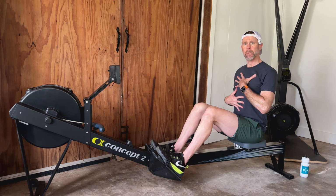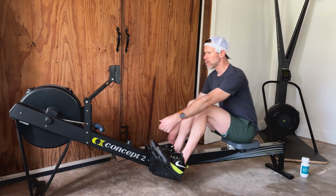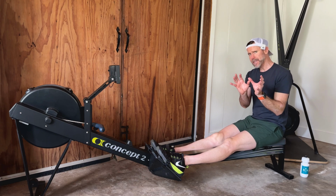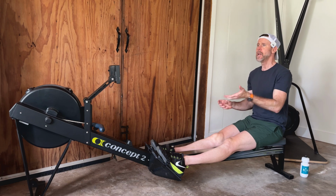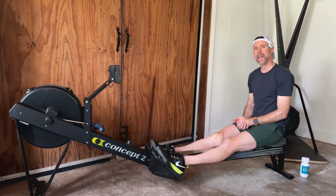You don't compromise your posture. You don't compromise your positioning. You just think, oh, I'm just going to let this wheel keep rolling until it's time to press. And if you take that mentality, the front end will present itself. You don't have to find it. You don't have to kick into it. You don't search for it. You just roll forward until you feel like, oh, there's the connection, and you can press out.